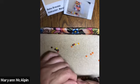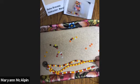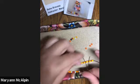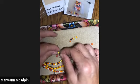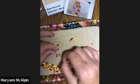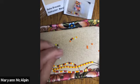And I don't think that's enough, but I'm going to measure because I'd rather be short and have to put more. Oh, definitely. I'm going to need at least two more goes around. As you can see, I'm here and I need to be here. So let's do again. So it's going to be light orange, white, yellow, red. Okay, a little red. Oops. Brown. And this neon orange.